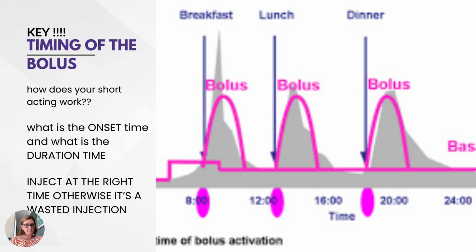It is easier to use FIASP, but some people, for some reason, find FIASP too strong because they're used to other insulins and they're not sure of the timing, or for whatever reason, they prefer to use NovaRapid, Humalog, or Apidra. That's fine, as long as you're cognizant of what time to inject your insulin, understanding that it's going to take 20 to 30 minutes to get into your system, and then match it to the carbs.